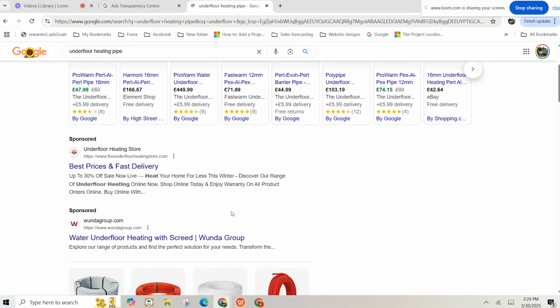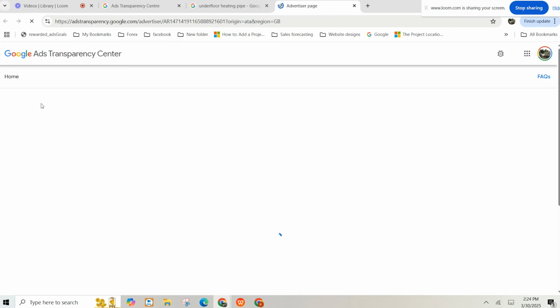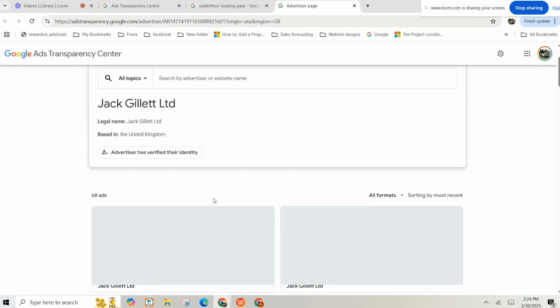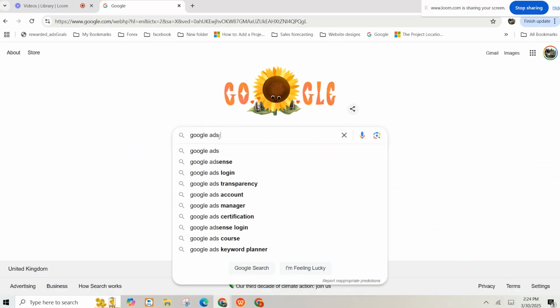You can access it in three ways. Just directly go to the URL, it's ads.transparency.google.com. Second, if you see a Google ad on search, YouTube, or display, click the three dots on the little menu and choose About This Ad, and then click See More Ads. Quick note, this does not apply to shopping ads. It only applies to text ads. Third, you can just do a search on Google for the Ads Transparency Center and follow the link.